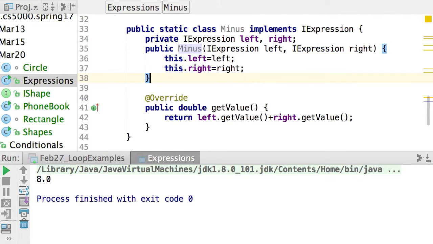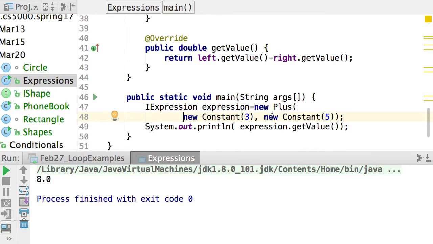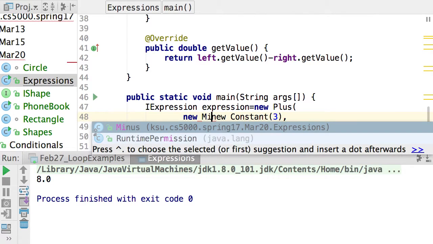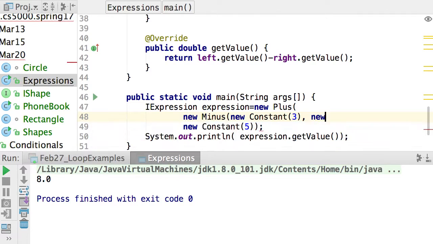All of my binary operators are kind of the same, right? Just need to change this, right? So now I can do this guy as maybe new minus 3 comma new constant 7.